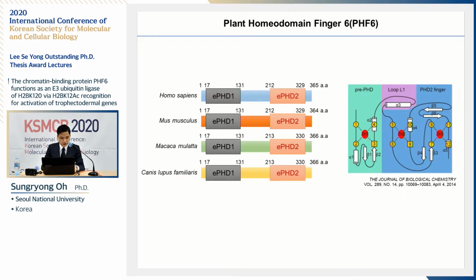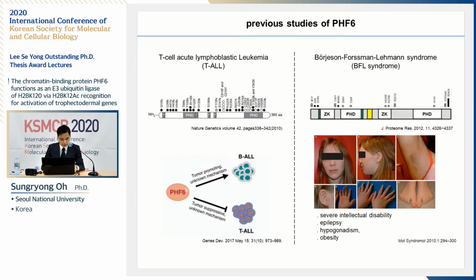PHF6 is a gene with two extended PHD domains, called EPHD domains for short. The PHD domain is a domain belonging to the zinc finger superfamily that maintains its structure by capturing two zinc ions, and the extended PHD domain has a structure that captures three zinc ions. The extended PHD domains of PHF6 are highly conserved among species and have been thought to work in transcriptional regulation by recognizing histone modification. To date, the most well-known role of PHF6 is in leukemia.